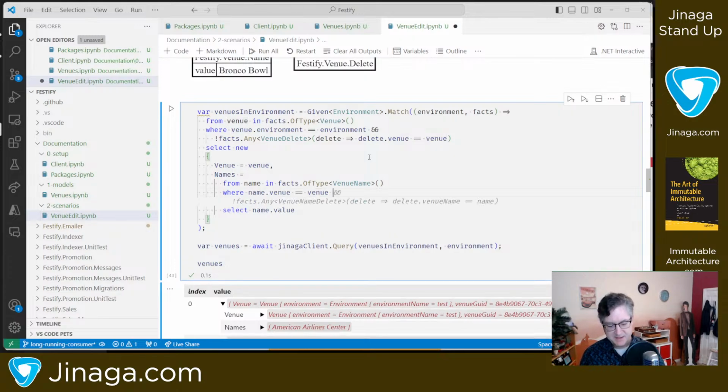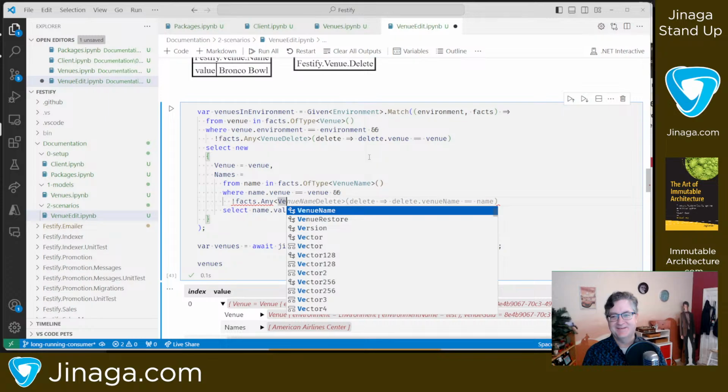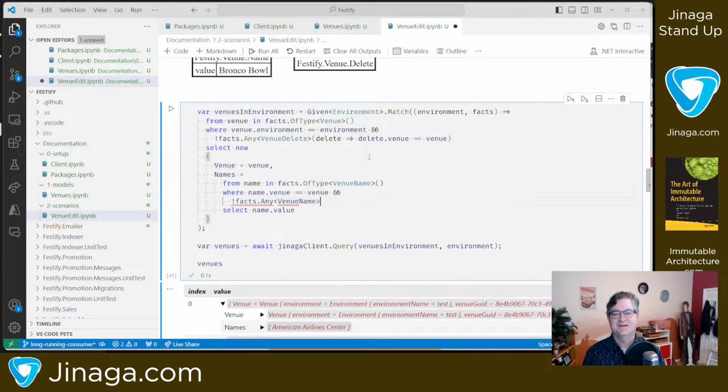So I'm going to say, and there are, you're almost right, Copilot, not any facts. Nay. I should make that work. Nay, no facts of, yeah, that should be the not any, nay. That'd be funny. All right, of venue name.